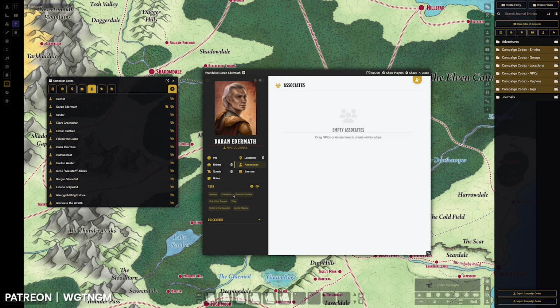You can press the trash button to remove that from the character sheet, or just click on it to assign it again. You can also press this plus button here to create a new tag sheet and link it to it. And then you can also hide all the tags that aren't assigned to the sheet by toggling that button.